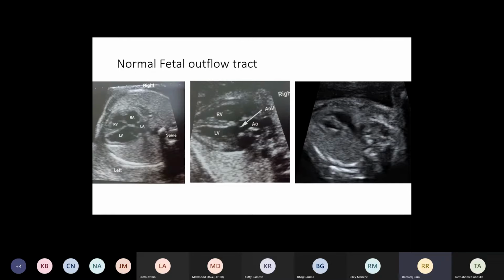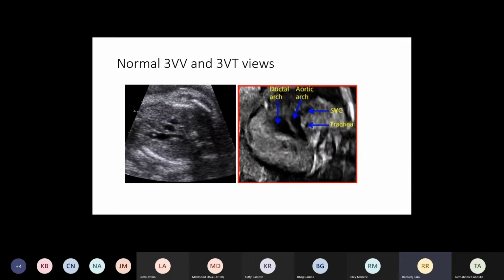Or a reverse flow situation. So these are some examples of normal outflow tract views, where the middle portion is very important, the middle clip, which shows the LV, the interventricular septum and its continuity back to the aortic valve. You'd see continuous continuation of the septum to the aortic valve. That is important to rule out outlet VSDs in this situation, and you see the aortic valve size and the Doppler here, and the ascending aorta, so you get an idea. Similarly for the pulmonary artery on the third clip. The three vessel view, again, correspondingly will show what abnormality you are suspecting from your LVOT and RVOT views. So SVC, aorta and pulmonary artery on the first clip.